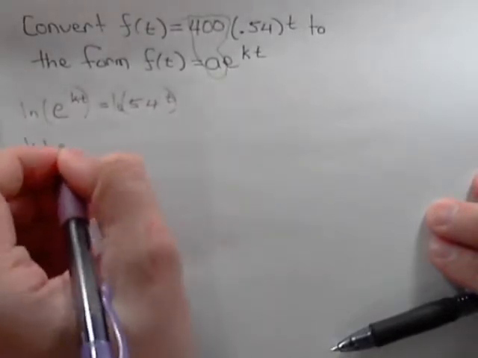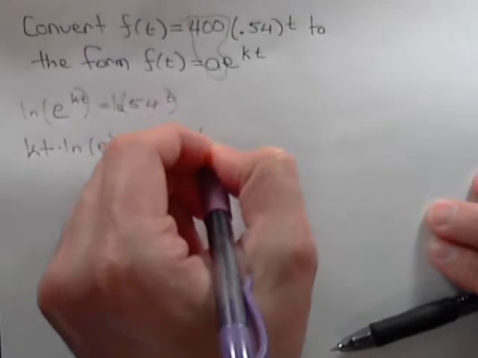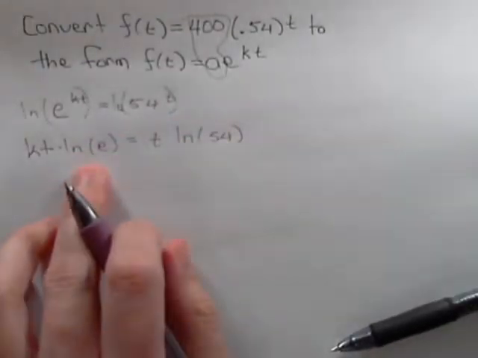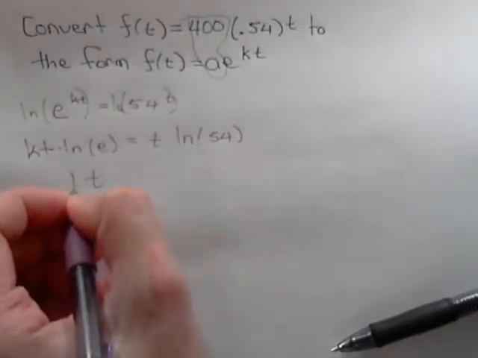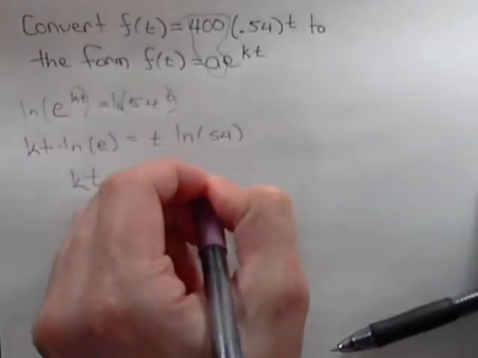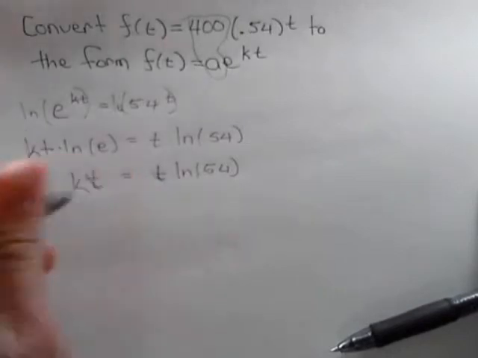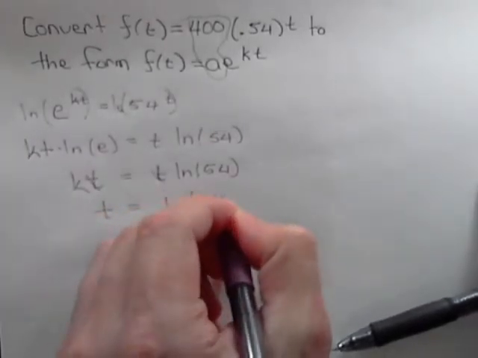So I've got kt times the natural log of e is equal to t natural log of 0.54. The natural log of e is the same as 1, so this is the same as kt is equal to t natural log of 0.54. Dividing both sides by t, we get k is equal to the natural log of 0.54.